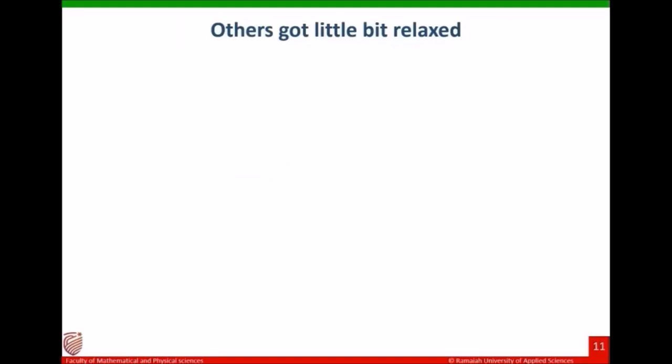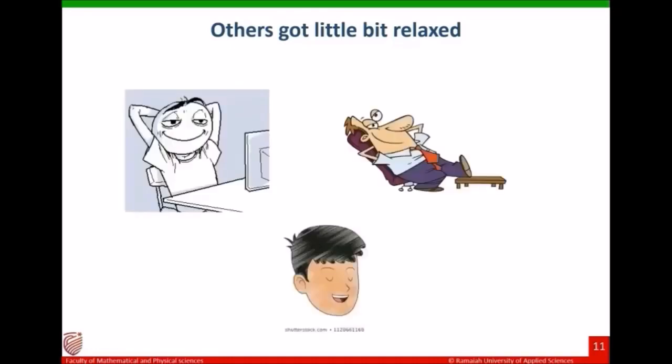At the same time, the other 3 students understood that the moneylender is not coming in their direction. They became a little bit relaxed because they knew by the time the moneylender catches the other 2 guys, they can escape. So they got a little bit relaxed. Relaxed means their energy came down.